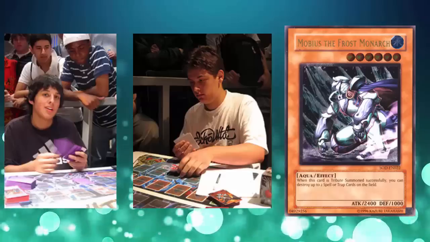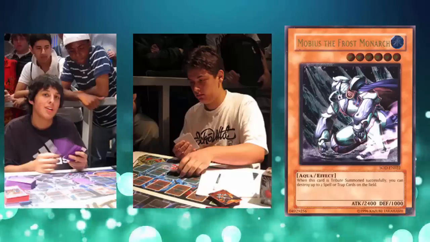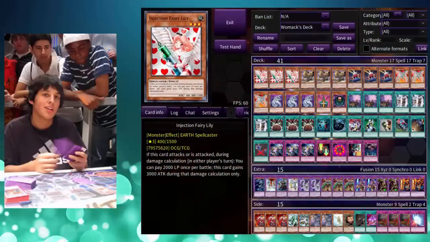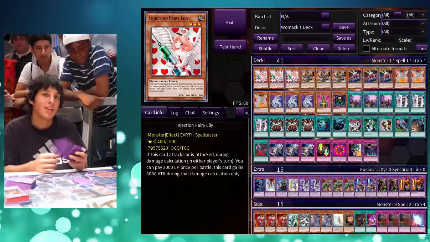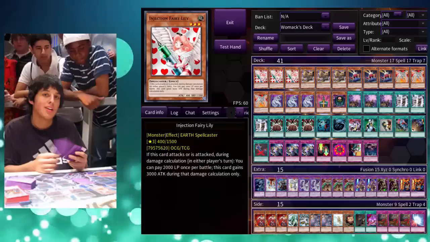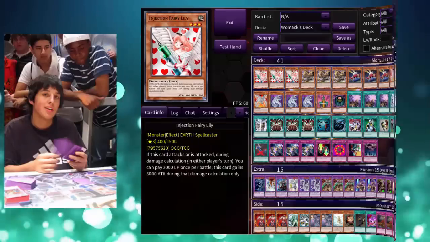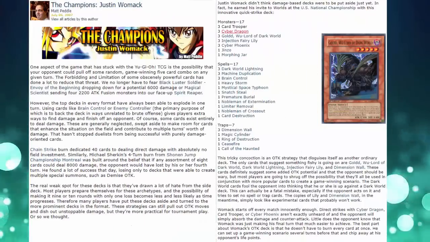In the end, Justin Womack really redefined not only what a burn deck could be, but also how it could play. In fact, it's very likely his deck laid out the groundwork for another shortly lived tier 1 burn deck during the GX era. The community was so impressed by his success and creativity with this deck that even the legendary Matt Petal wrote a full article on Womack and his deck as part of his The Champion series.